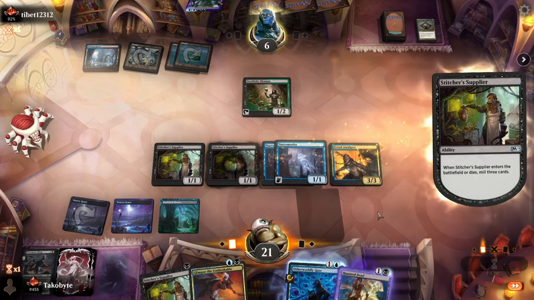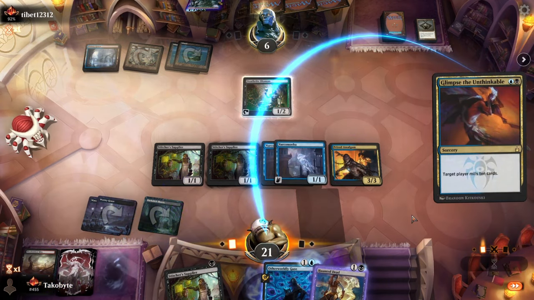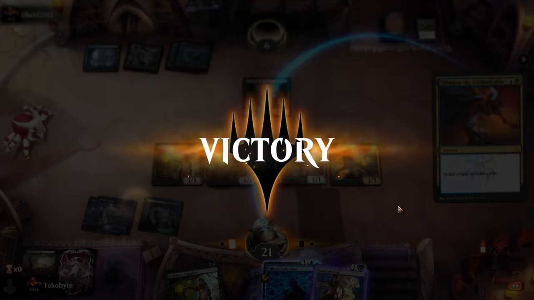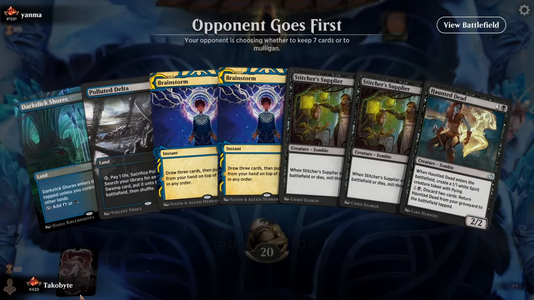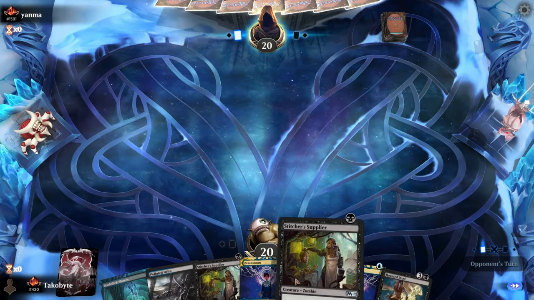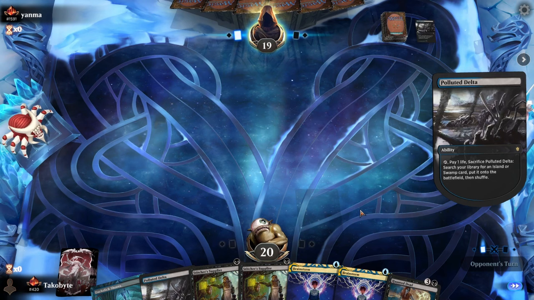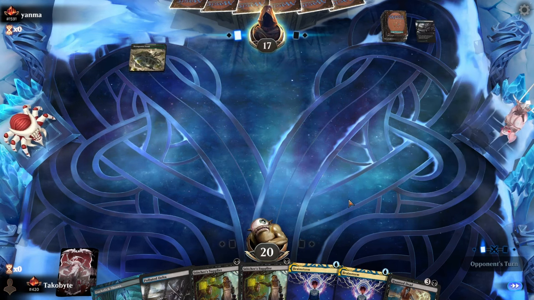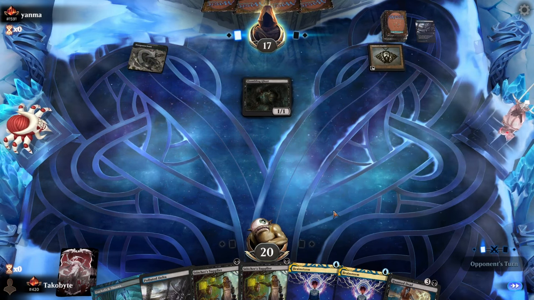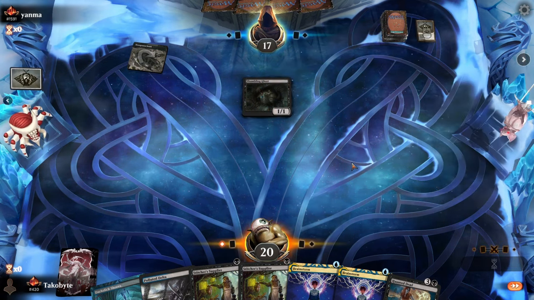I'm doing it now so I can... I guess it doesn't really matter. Nice. Okay, perfect. Okay, Polluted Delta into a Shambling Ghast. And the Mishra's Bauble. This is probably Necropotence One Ring combo deck, something like that.